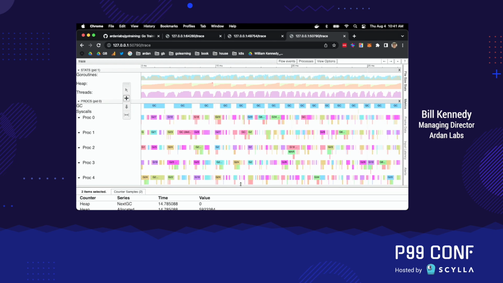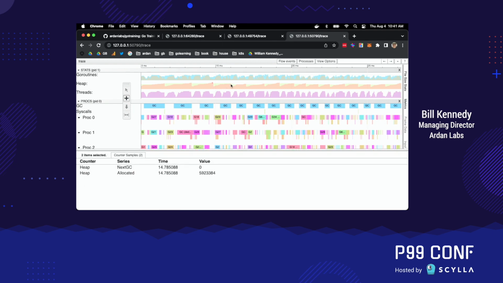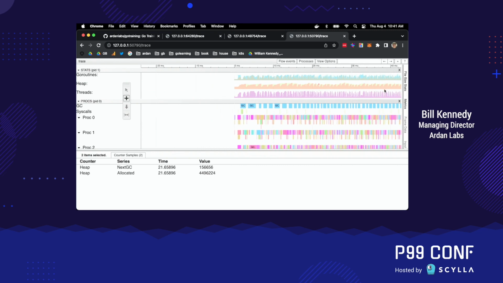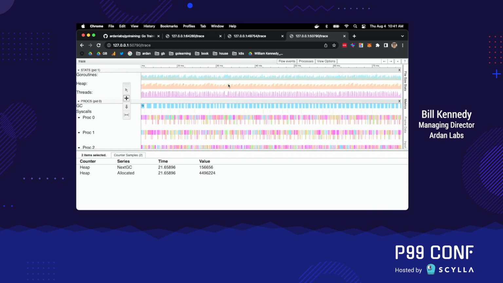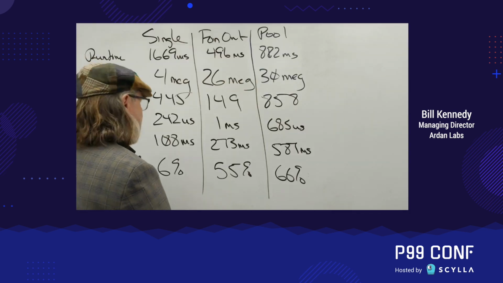If you really notice something that I think is more interesting, I'll bring this up. Really, the garbage collector is working pretty hard. That's 6, that's 4. If you really notice, and I may have clicked on some things that were kind of off, I don't think that this Go program is maintaining a 30 meg heap. I don't know where I got that number from. What we're really doing is maintaining a 5 to 6 meg heap, right? I don't know where I saw that 26. I think that was a mistake.